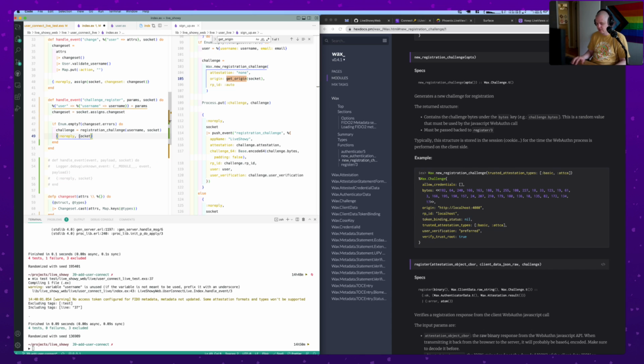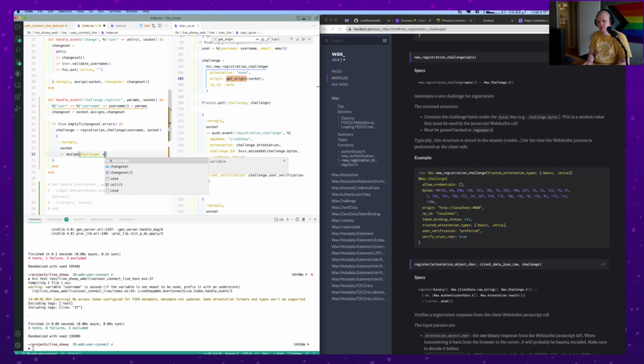Okay, so here I can assign challenge. Then this is where I can push the event.